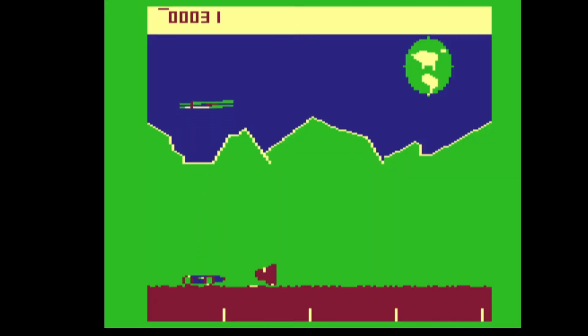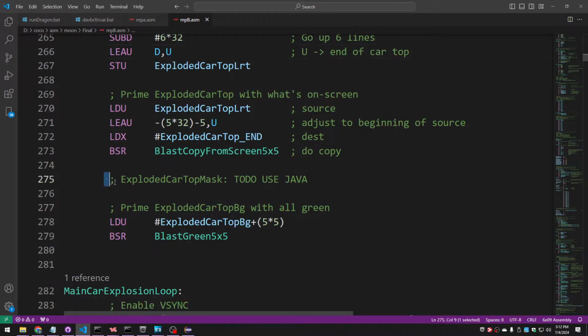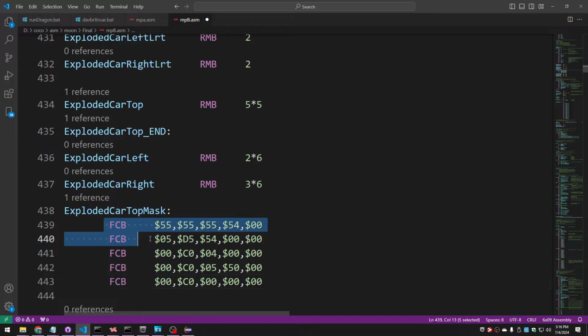By the end of part 1, our intrepid adventurer was having difficulties with his masking. Fringes of green remained around the car top as it exploded up into the air. He found the cause several times, but the problem remained. He believes he has found the cause now. Let's tune in and see what he's got.